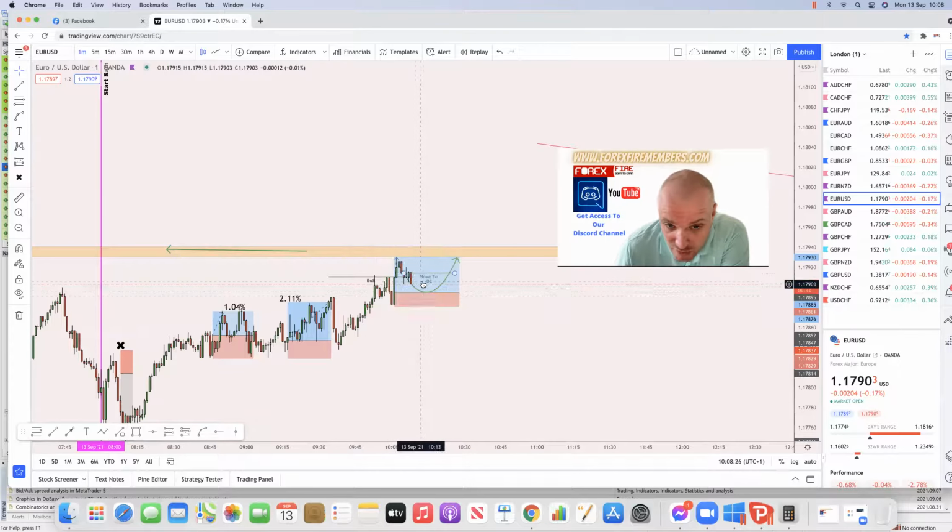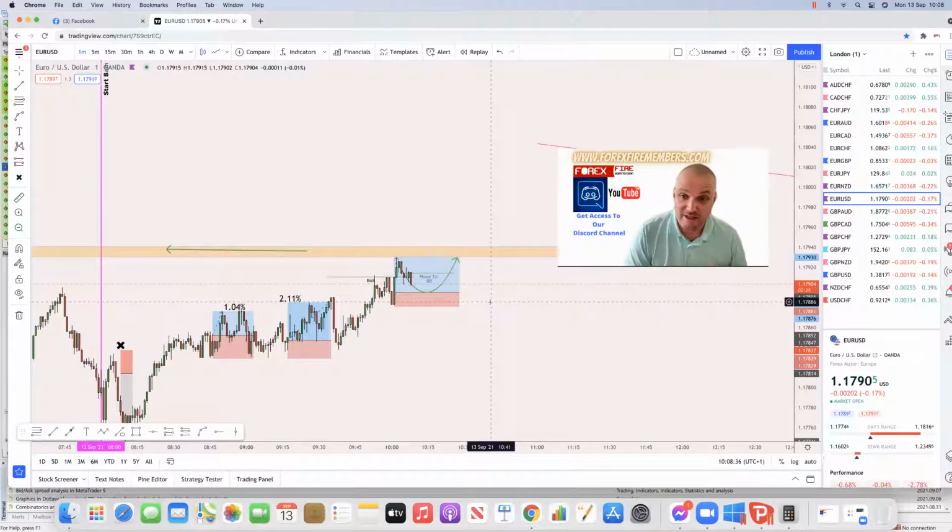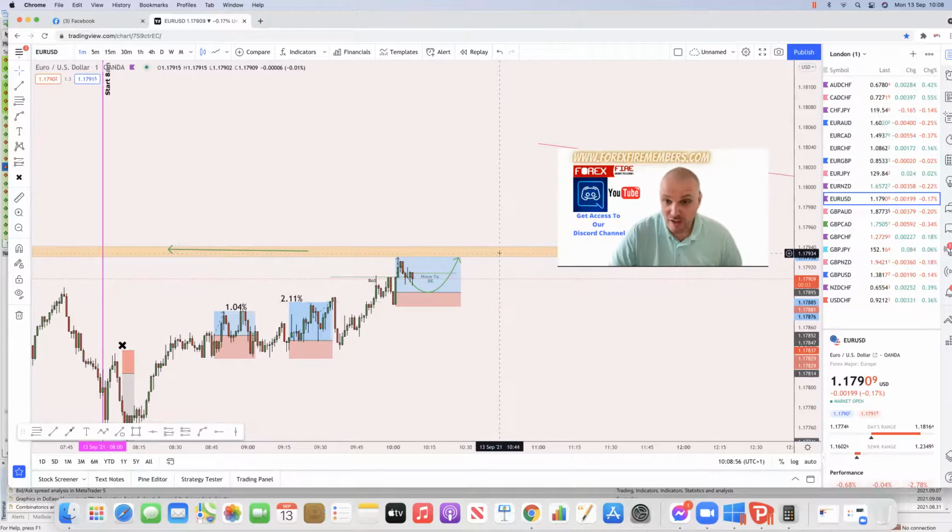However, if it enters and goes up, touches this line, the stop loss will be moved to break even. If we don't get a push through the TP and it comes back down to the stop loss, we haven't lost anything at all. We've just gained the chance to attain a certain profit, okay? But at the same time, you're learning to move your entries, your SLs, your TPs within structure of the price, okay? Now, I hope you're all taking stuff away from this, and if you need to, you can always rewatch these videos. So I'm going to pause the video for now. We'll get back to you when there's a few more candles formed, okay? Speak to you in a bit.